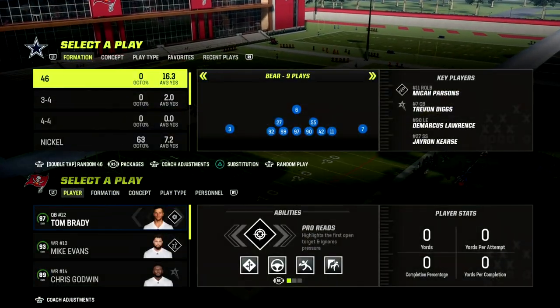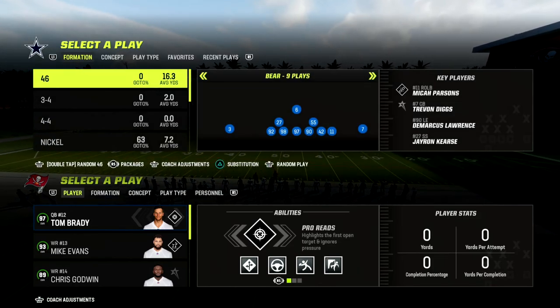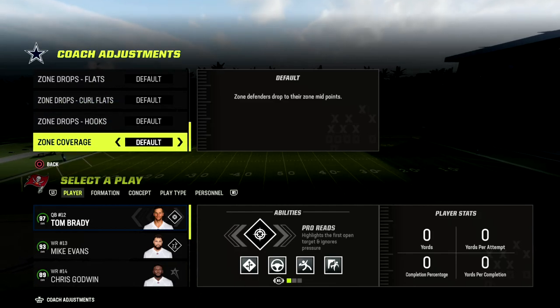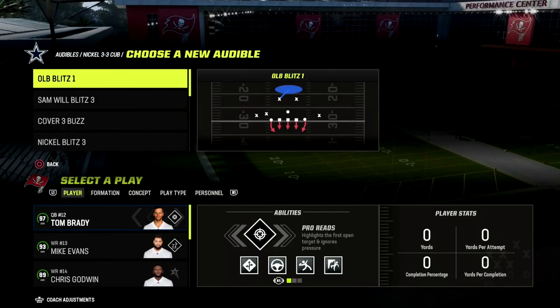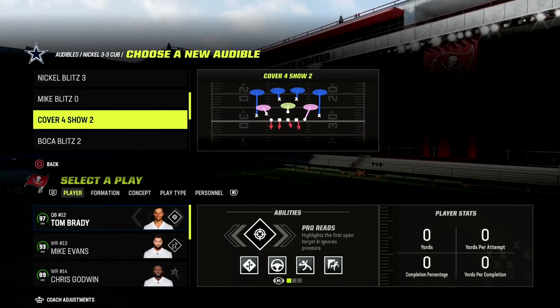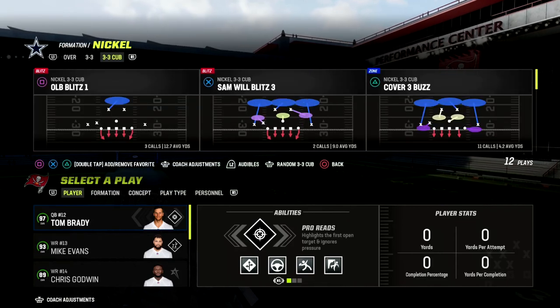In this video I'm going to show you one of my favorite bunch defenses right now in Madden 23. What you want to do is go into your coaching adjustments and make sure that your zone coverage is set to match. We're going to be giving you a breakdown out of the 46 defensive playbook, and the play we're going to look at is the Nickel 3-3 Cub Cover Four Show Two. This is actually going to play like the Cover Four Quarters or match coverage would play.